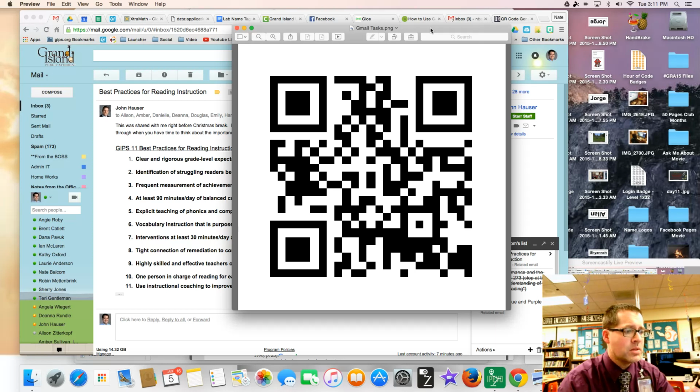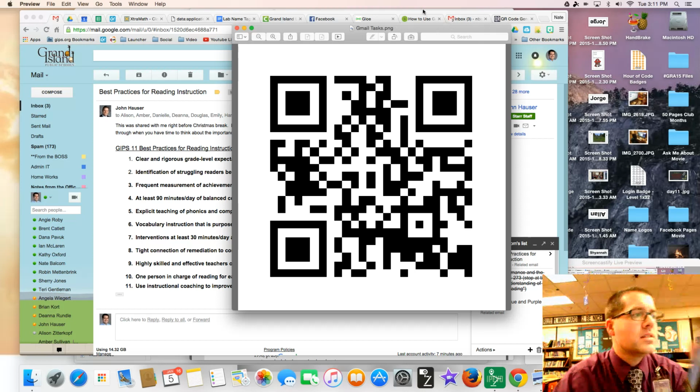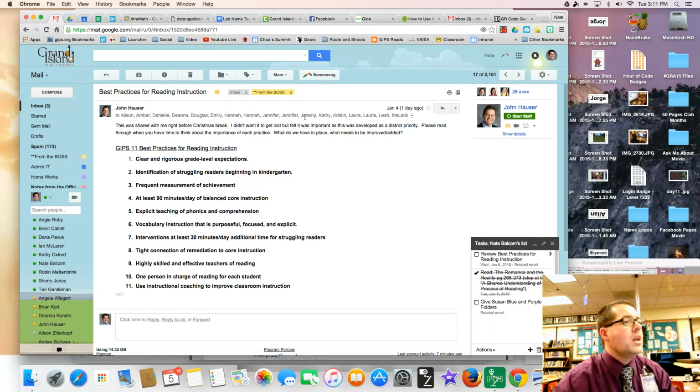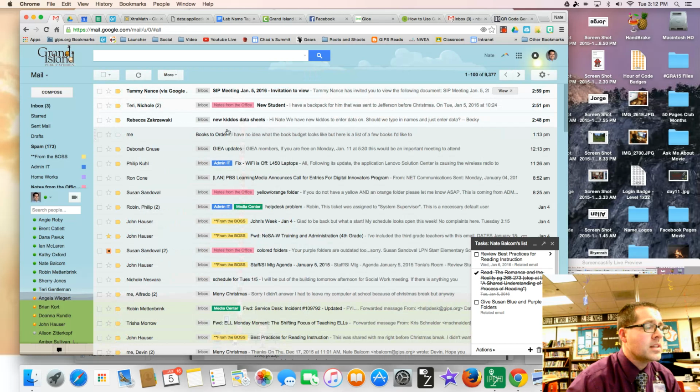If you're not signed in, it will ask you to sign into your account, which may or may not involve using your password. I'm going to have to re-enter my password. And then if you'll just bookmark that page on your mobile device, it now has a list of the same tasks synced together. So that is the tip for using tasks within email and within your Gmail account.